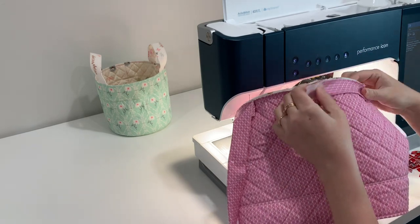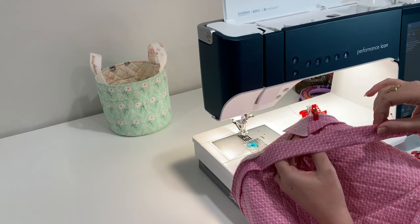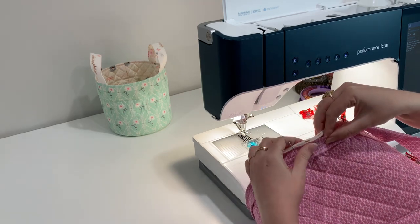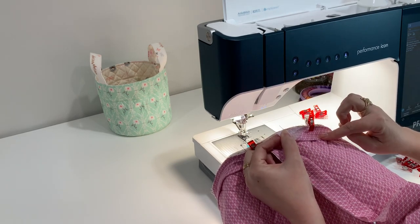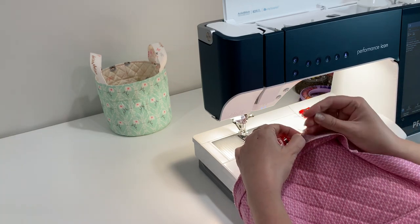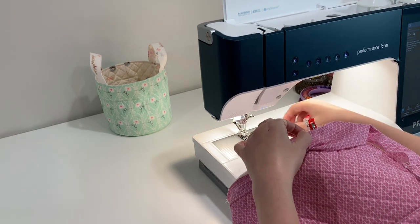I'm going to pull this a little bit tight and clip it in place, then mark two points onto the binding. I'll call this my bottom binding and my top binding. I'm going to mark the point where this fabric ends and the corner point on my top binding with a pin. I'll also mark the bottom and top of the bottom binding so they correspond with each other. I like to use my finger to make a point where that pin is, then pull across and mark on the top half of my top binding right where that point is.